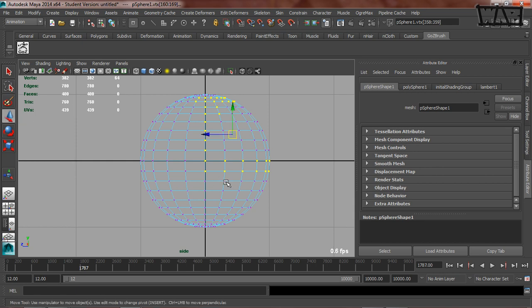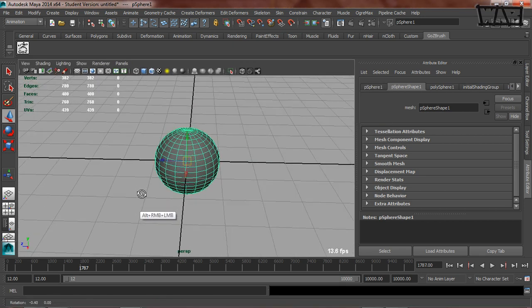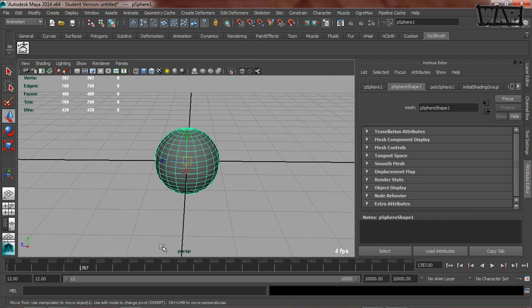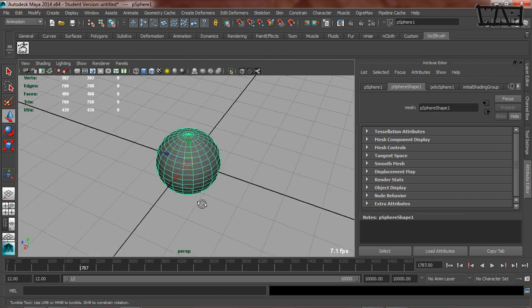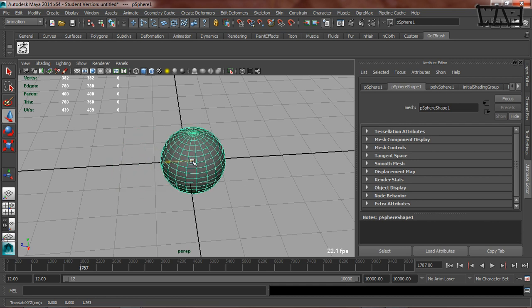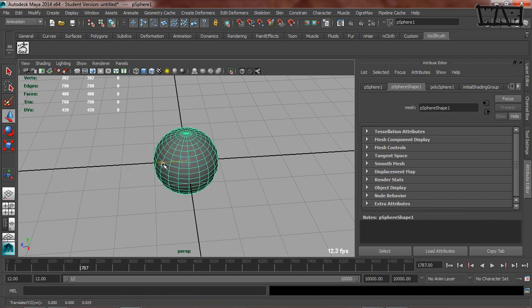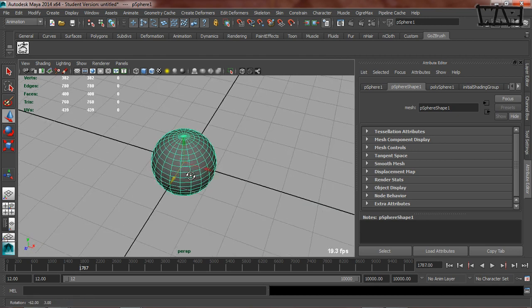Okay, now moving on to the translate tool. So with the translate tool, at first it seems really basic. You can grab these handles and move your object along that particular axis. So that was moved along the z-axis.